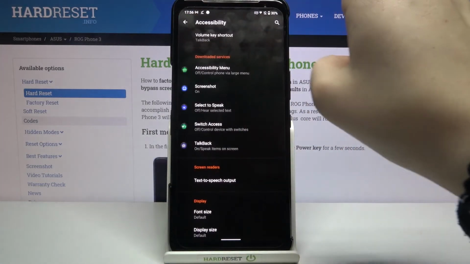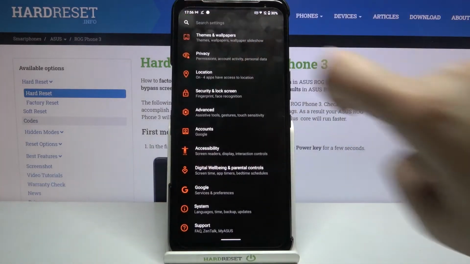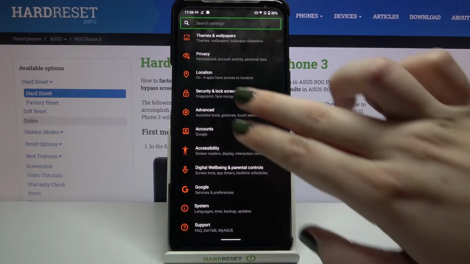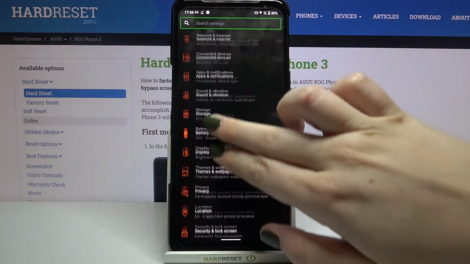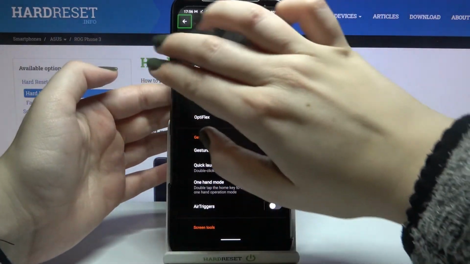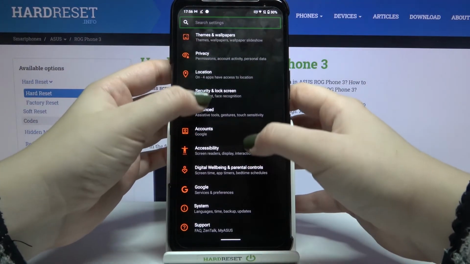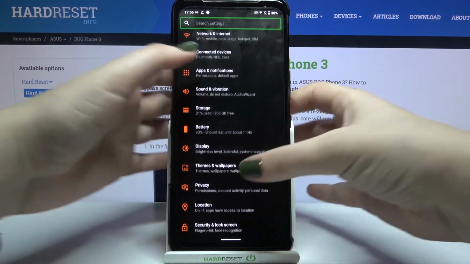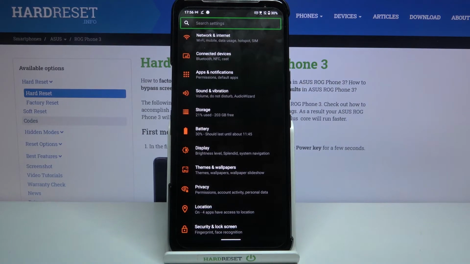So let me do it again and again, and we are in the general settings. So here I can show you how to swipe, because it's also quite a useful feature. So you have to use two fingers to do that, this way or this way, but as you can see it's quite tricky to do it this way, so I highly recommend to use the very first option.